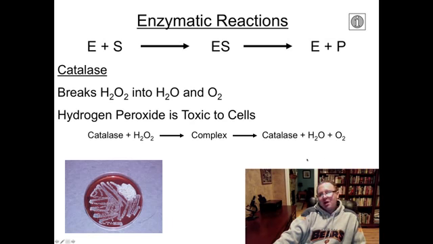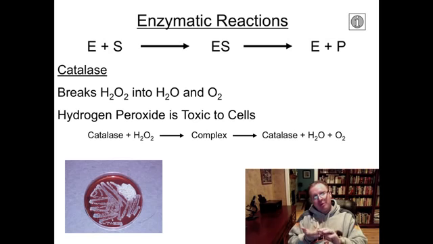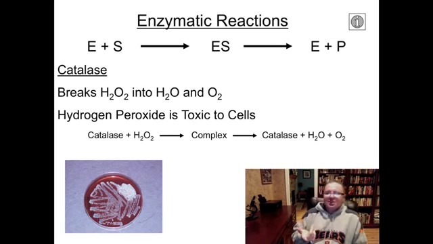Now, if you've ever had a cut on your finger and you've used hydrogen peroxide to clean that, you've probably noticed the bubbling that occurs. That's because the catalase enzyme is in your blood, and when you put the hydrogen peroxide on there, it's essentially breaking that hydrogen peroxide apart into water and oxygen. So you're using that to clean out that wound. You're getting water directly into the site of that cut. And the bubbling that you're producing will help to clean that cut out.